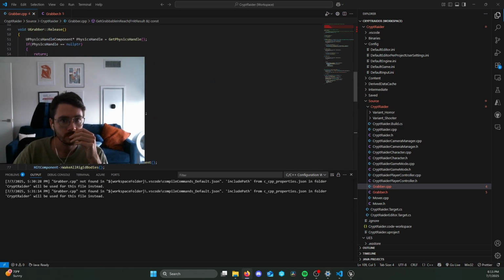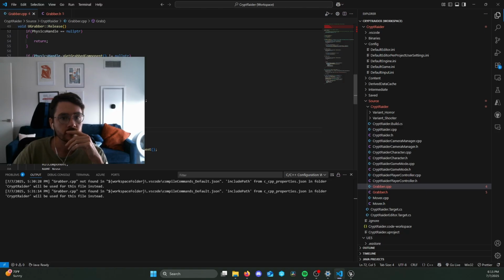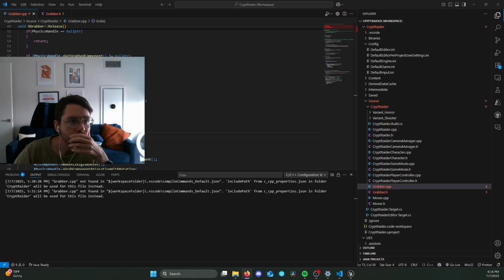We need to create our FHitResult somewhere. We have to create it here. So hit result, this is the one we're going to populate. We're going to then create a Boolean variable, which is going to be has hit. We're going to set that equal to get grabbable in reach, and we're going to pass in the hit result by reference that we want populated. And then if we have hit, we're going to go ahead and execute the grabbing code. Fantastic stuff.